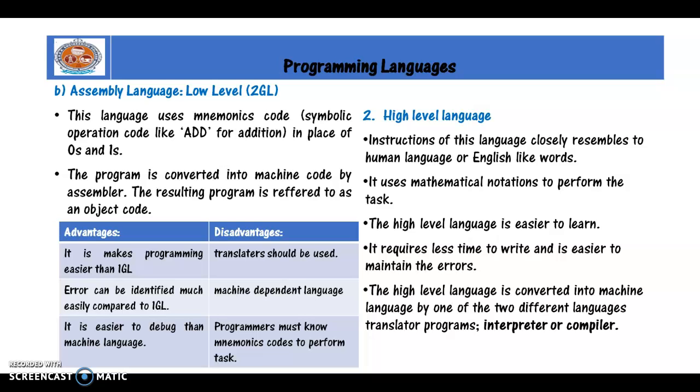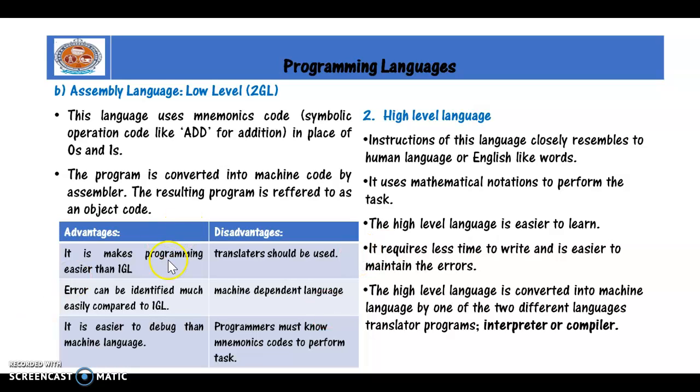Coming to assembly level language, this is also a low level language, and this is also known as a second generation language. Here instead of zeros and ones, we make use of some special code that is known as a mnemonic code. So what is a mnemonic code? Instead of addition, we make use of add. Instead of subtraction, we make use of sub. So, shortcut words. This is known as assembly level language, and as we are writing in some code format, this code must be converted to zeros and ones. So an assembler is a translator for converting this assembly language to a low level language.